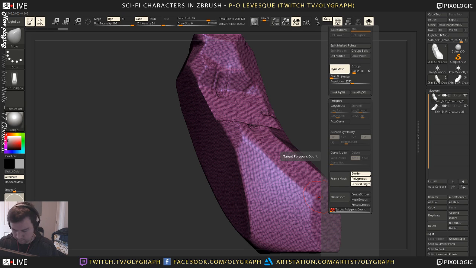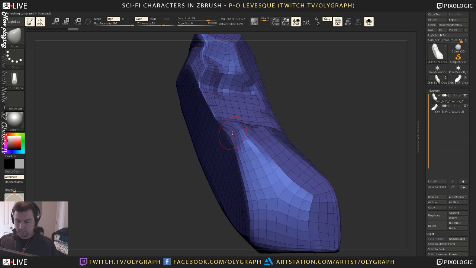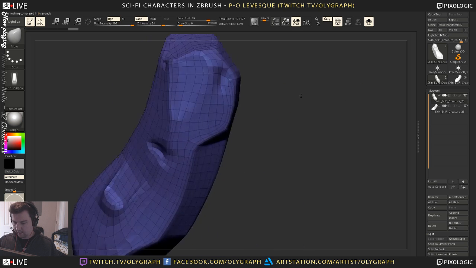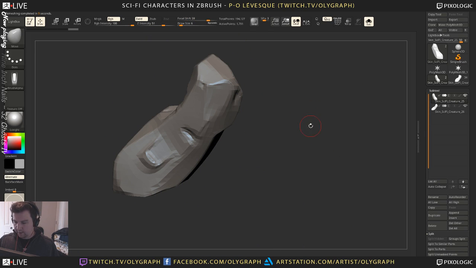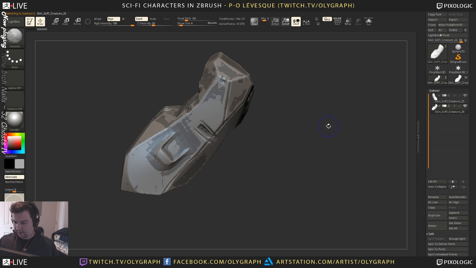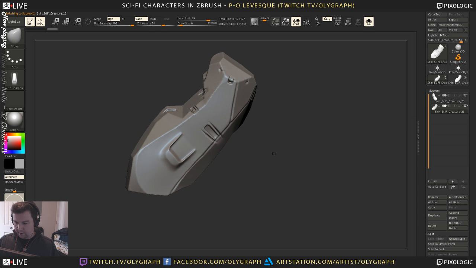I'm gonna go to maybe 1, so I have a little bit denser mesh. Okay, so that looks better. It's very low res. So I can just go ahead and I still have my older one here.